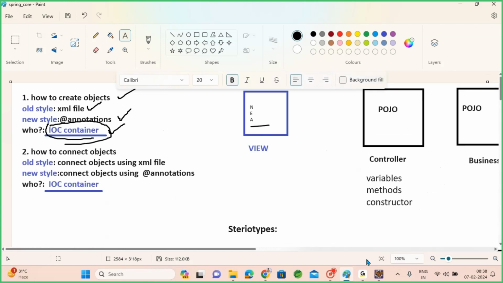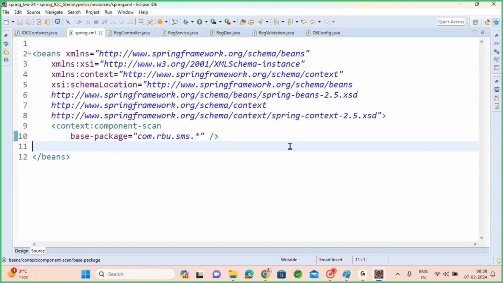Sorry? We require this XML file. Yeah. See, we are not yet in a web application. Don't imagine too much, okay? Just understand the scope. When we go to a web application, configuration styles will change. When we go to Spring Boot, the configuration style will change.